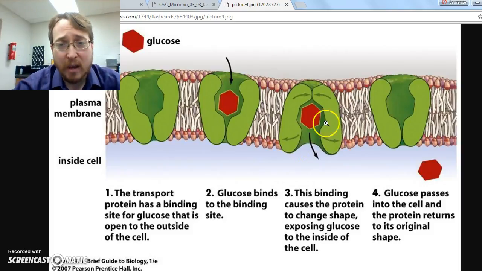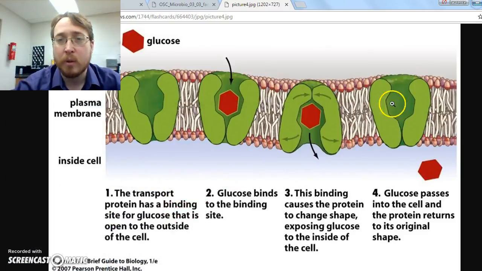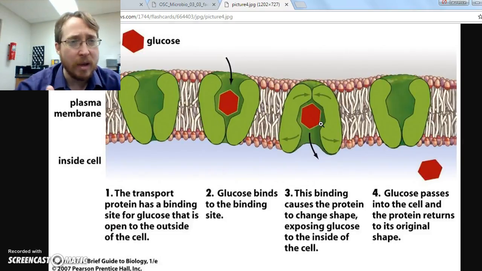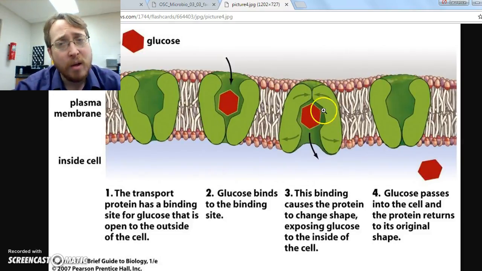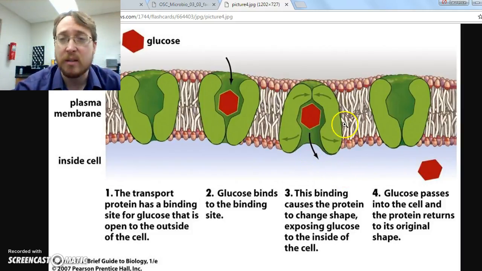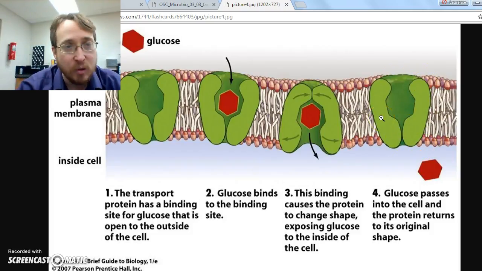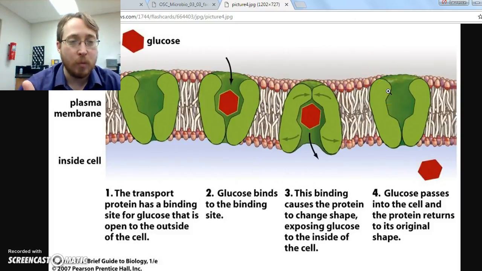Next, after the isomerization, the charges in the protein have moved around a little bit as a cause of that renaturing, and now the particle is no longer attracted to the protein, and so it is released. And once that particle is gone, there's nothing interfering with the shape or charges of the polypeptide, so it renatures back to its original condition. So they attract the particle, they isomerize, they release, and then renature.